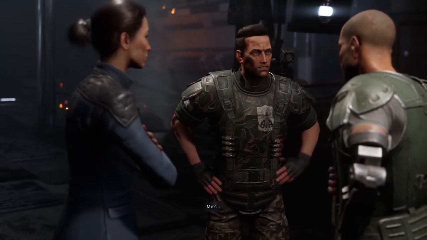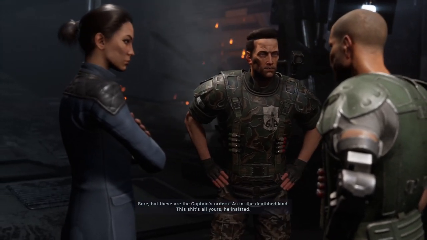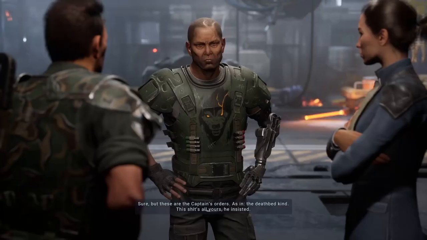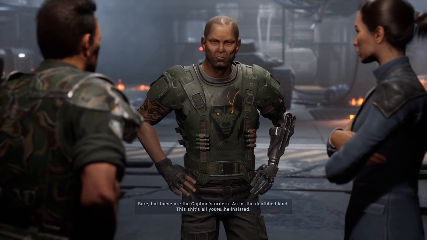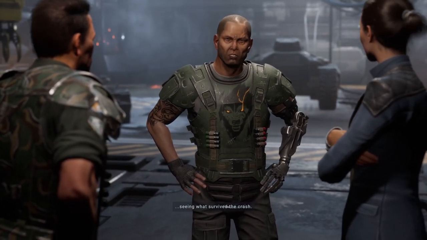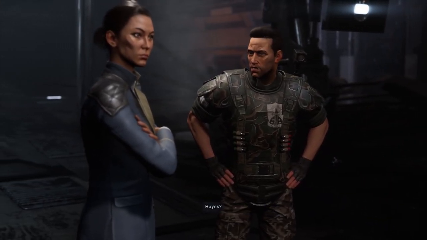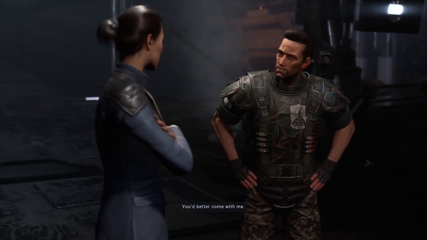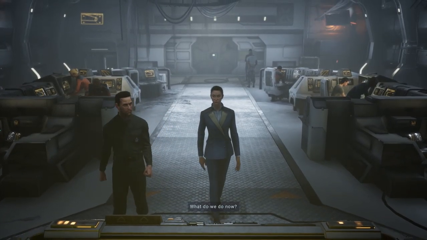You're it. Me? You made sergeant before I did. You've got seniority. Yeah, sure, but these are the captain's orders, as in the deathbed kind. So this shit's all yours, he insisted. If you want me, I'll be in the armory, seeing what survived the crash. Do that. I have a feeling we're gonna need it. Hayes, you better come with me. Ah, damn. What do we do now?